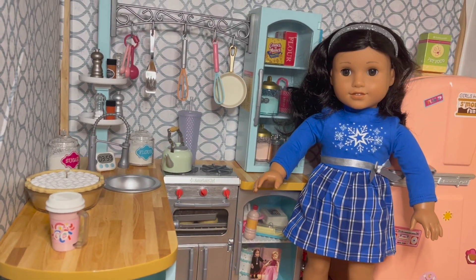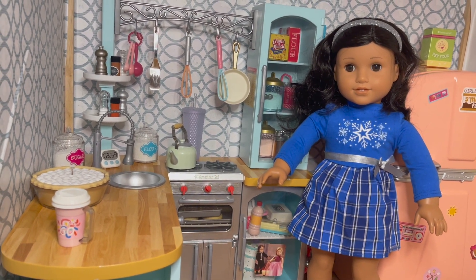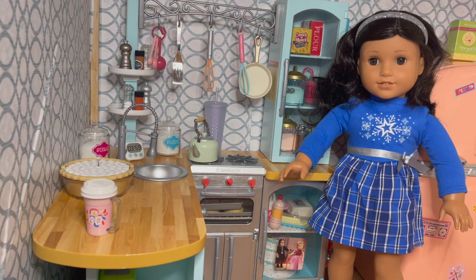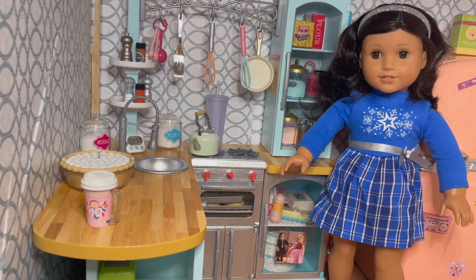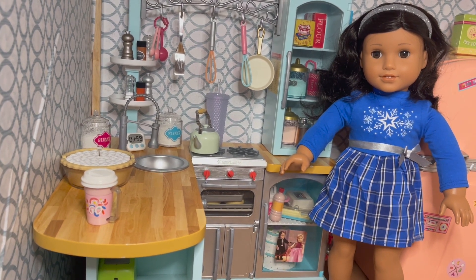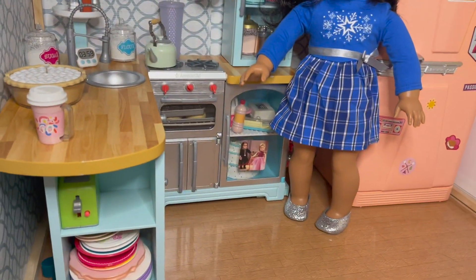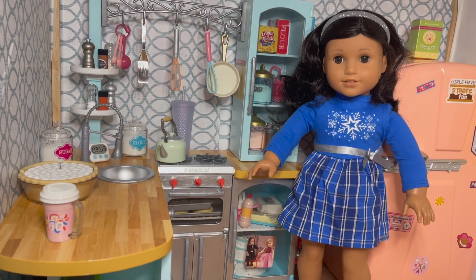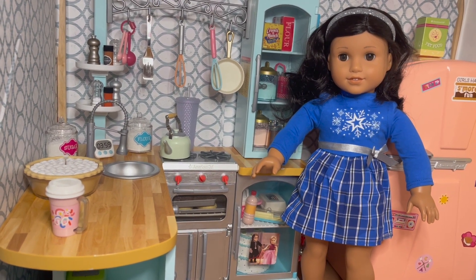Next up is Hannah, our number 82. If you'll recall, we did cut her hair because it was so ratty at the bottom, but I love her short bob look. She's wearing a Christmas dress from last year. It almost was like a purchase-in-purchase type dress but it wasn't — it was $14. It's a one-piece dress, very light material. You get the headband and shoes — they both shed like crazy — but it's a cute winter outfit and I always need to find lots of winter outfits for my dolls.